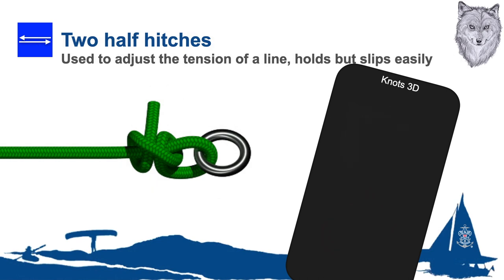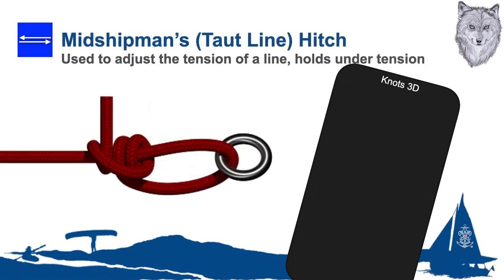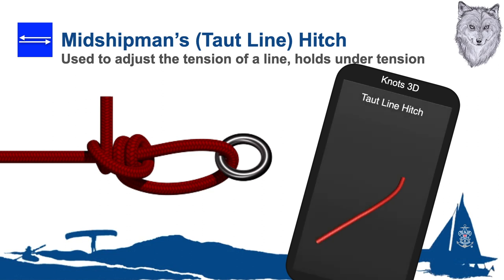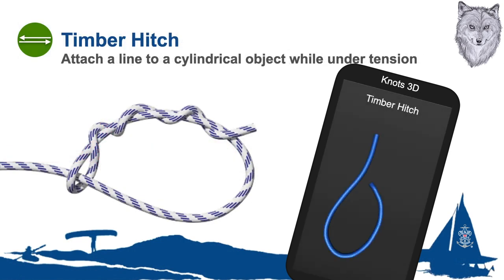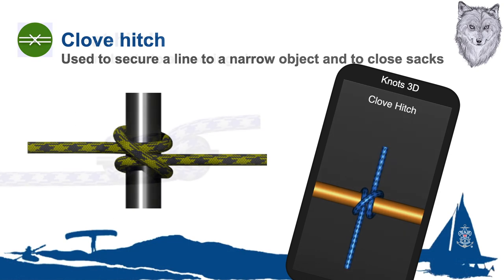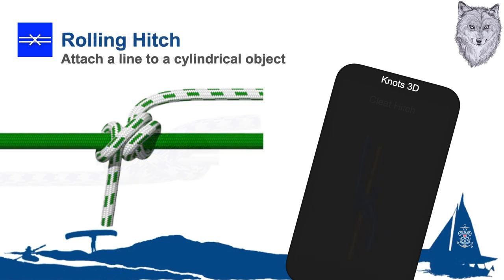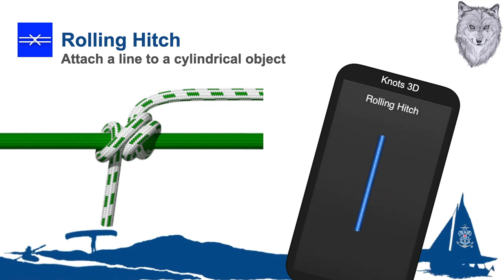Next, the two half hitches — a quick and very reliable knot employed when making lines fast at a mooring. The midshipman's or taut line hitch is used to keep a line taut. It is similar to two half hitches with the first half hitch doubled, and is easy to untie if the second half hitch is slippery. The timber hitch is useful when lowering or hoisting a spar or pole. The clove hitch is a simple, handy way to fasten a line temporarily around a pile or spar. The rolling hitch is a very effective hitch when a line is to resist pull along the length of a spar; however, it is only effective for a steady pull, as slacking and jerking are liable to loosen it.